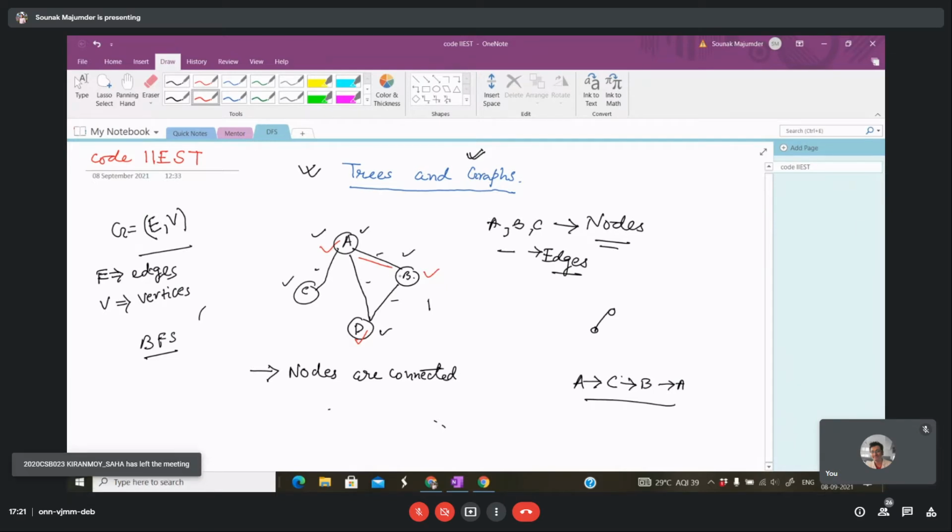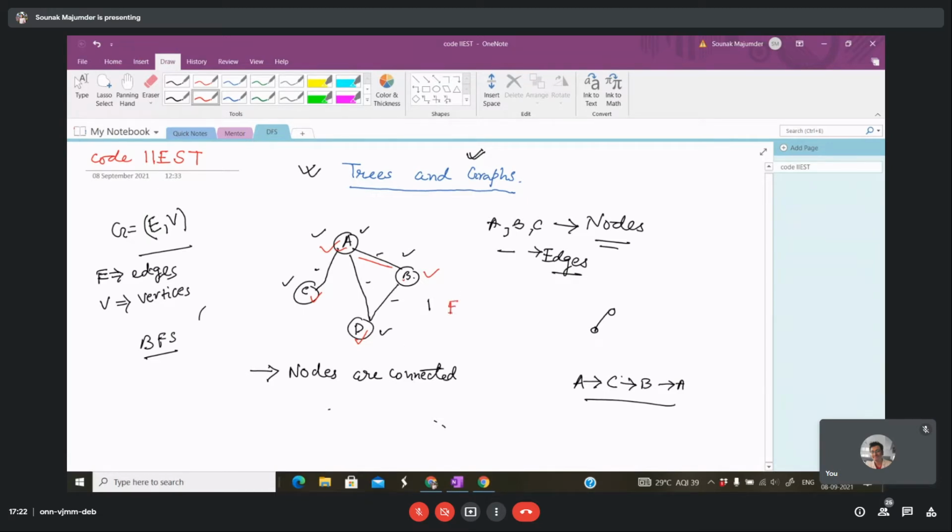How is it connected? There is no direct edge, but that is not the condition. The condition is that you should be able to move to all the other vertices using some of the edges. It doesn't state that you can only move once. So if I can move from B to A, and there is an edge between A and C, I move from B to A and A to C. So I have reached C from B. So all the vertices are reachable from B. So this is a connected graph.